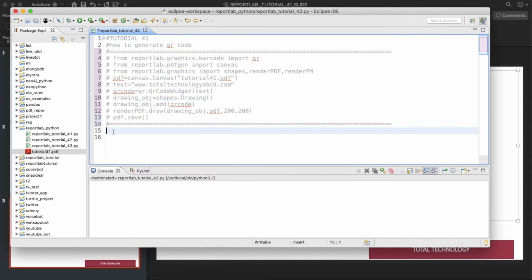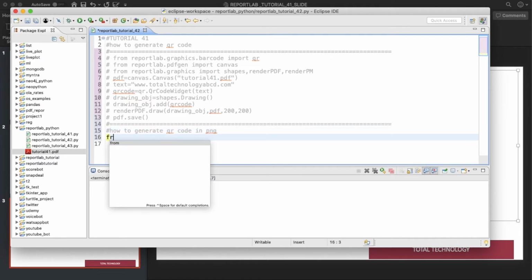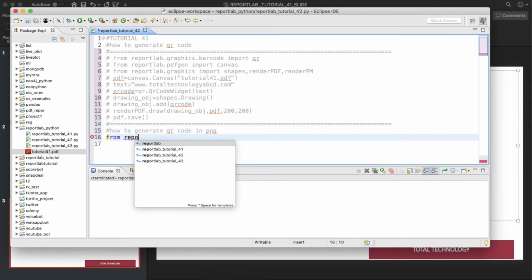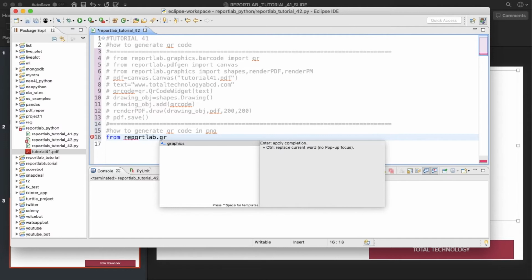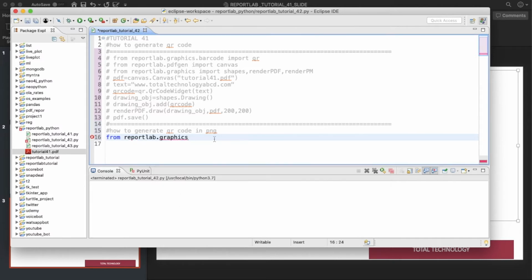Generate QR, how to generate QR code in PNG. For that we need, from reportlab.graphics.barcode import qr.